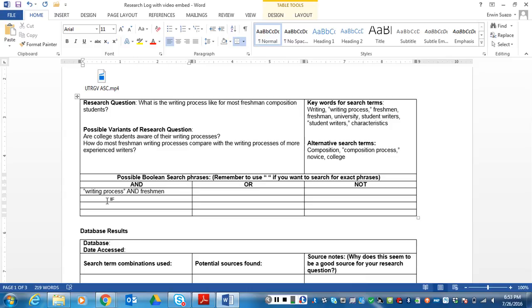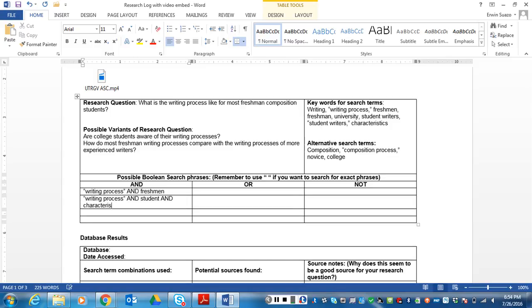Other variables that must be present. So I could put writing process, quote, and student, and characteristics. I could have maybe done freshman here instead of student, but I want you to maybe get the feeling that I'm kind of building the more, the more terms that I put in there, the more specific my search becomes.